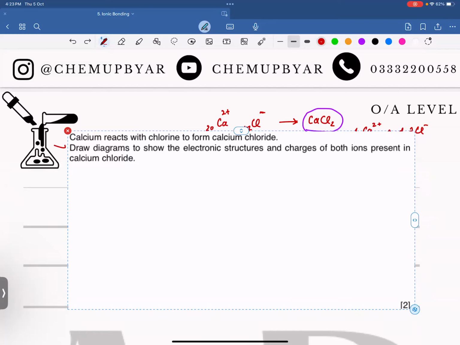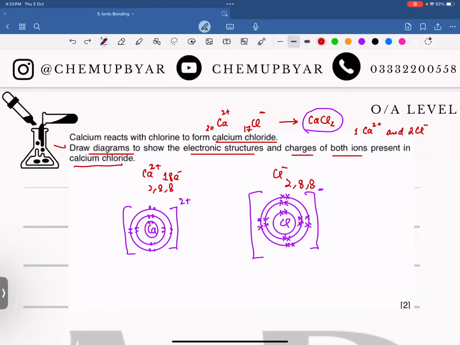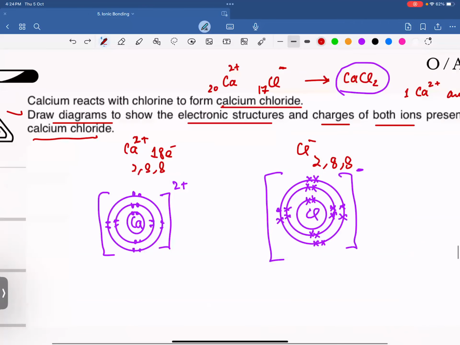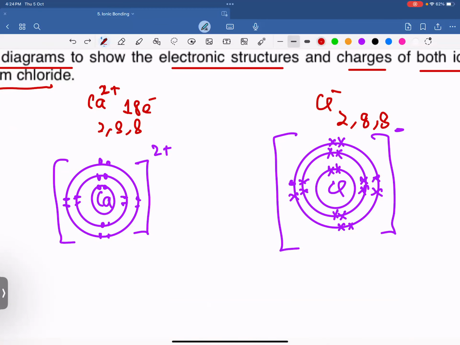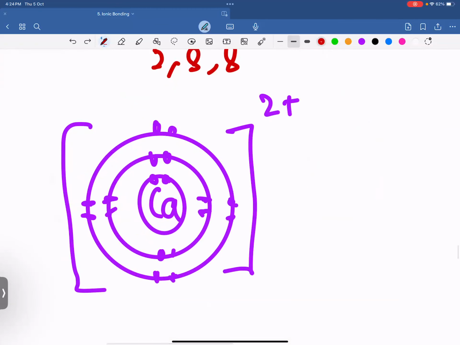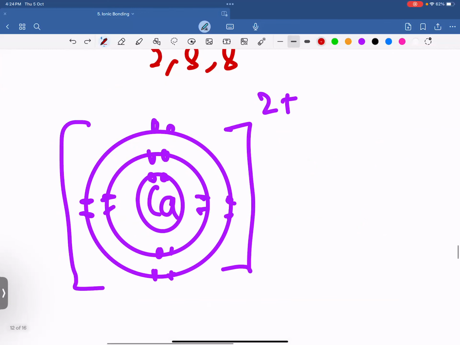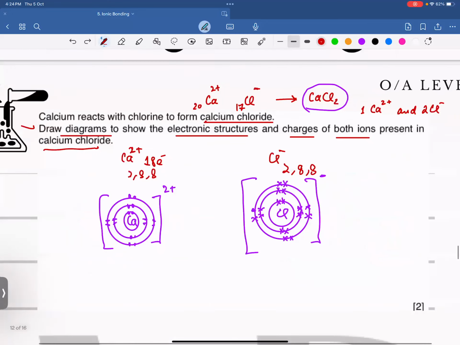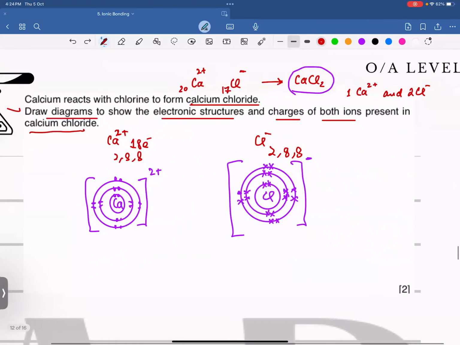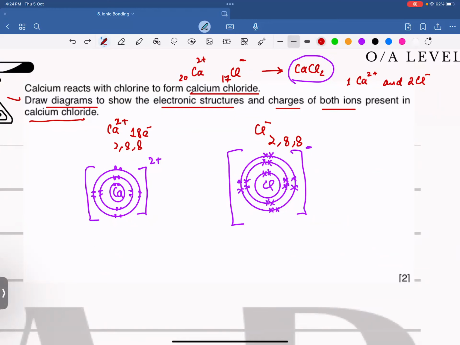So have a look over here. That is one thing you have to be careful about: when you make one ion and put the electrons with dots, then for the other ion you have to put the electrons with crosses. And as chlorine has 7 electrons in its valence shell, the one electron which it gained, you have to put with the dot. Is this clear? Yes. You just take the picture, then we will proceed further. Done?